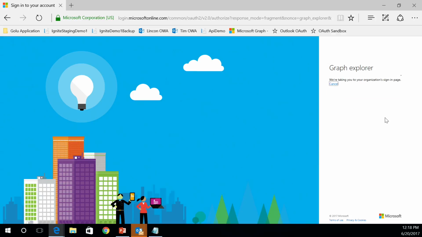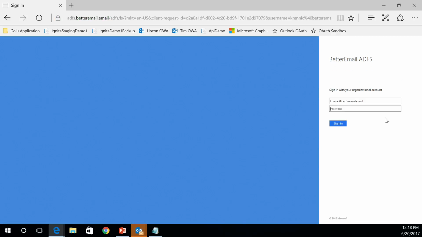What I want to show is that for this on-prem environment, I have set up an ADFS topology where authentication goes to the on-prem ADFS page, and the on-prem auth server is used to authenticate that particular user. So these kinds of complex topologies will also be handled by Graph. Now I go to the on-prem auth server and enter my password.